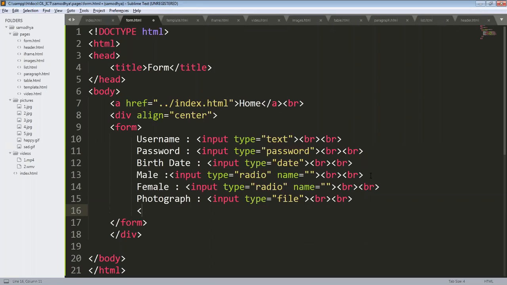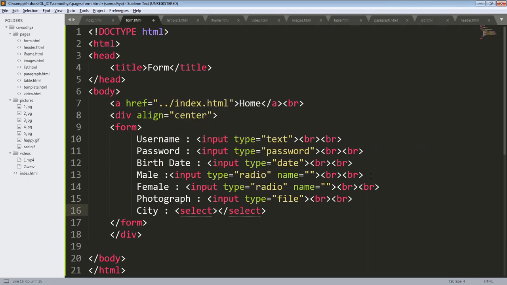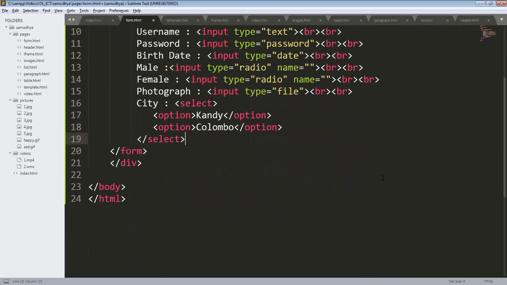Then I will say the options, candy. So I can put any number of cities.